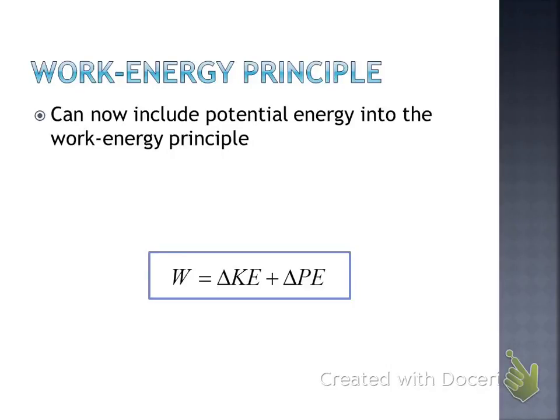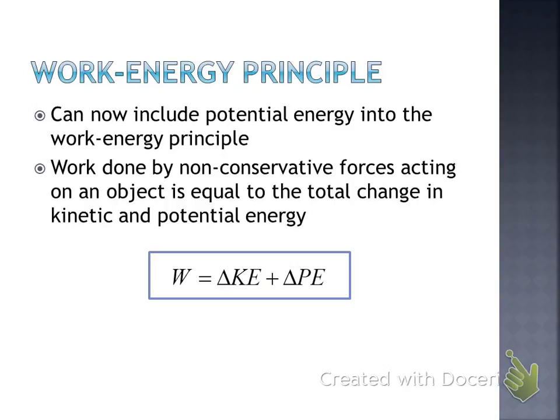So work in general needs to be a change of energy of some kind, right? The change in kinetic plus the change in potential. So we had these separate equations. This is not one that I would maybe worry about putting on your equation sheet at this point, okay? I don't think we'll use it very often because we're going to move on to the conservation of energy equation, which is much more important. But essentially, you need to be thinking of work in terms of a change in energy, right?